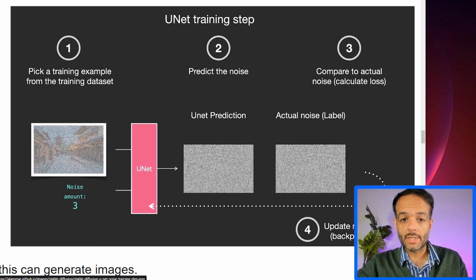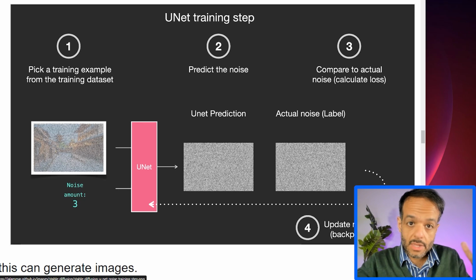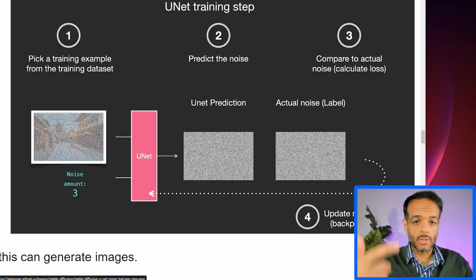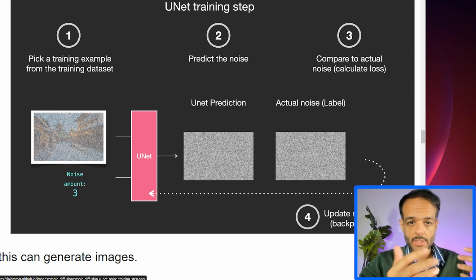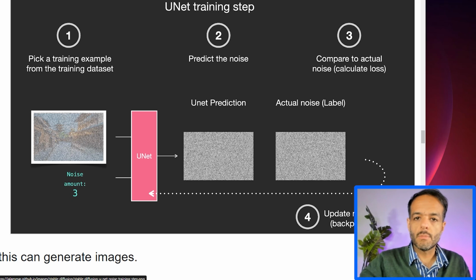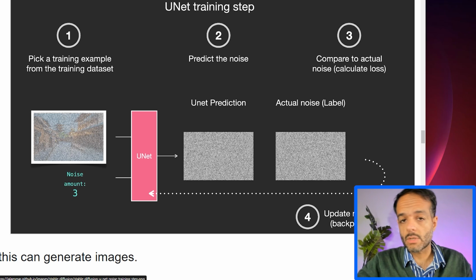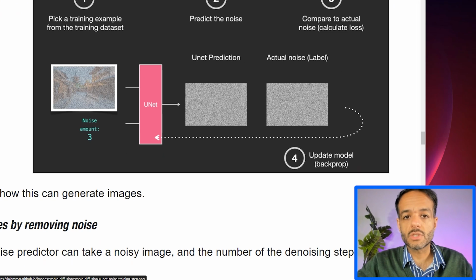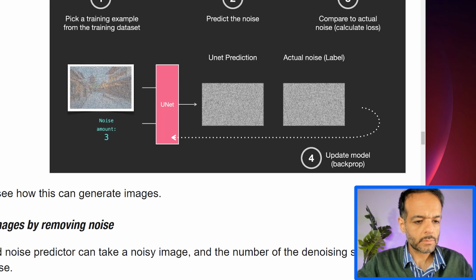So we can calculate the error, which is the difference between them, and then we update the UNet using that error. So this is the classic machine learning update rule: this is the label, this is the loss function, this is how off you were, and then we update the model so that the next time it comes across an image like this, it has a better idea of what the noise distribution is like. So this is the basic machine learning step, and this is how it's applied here.